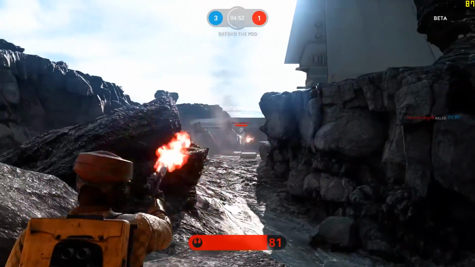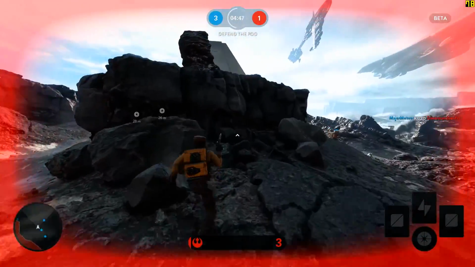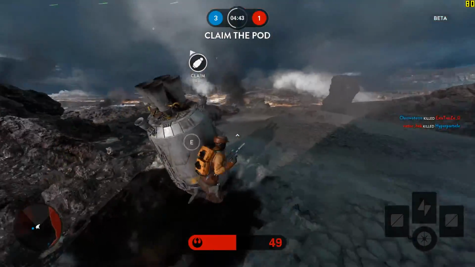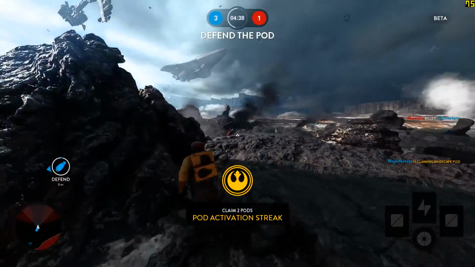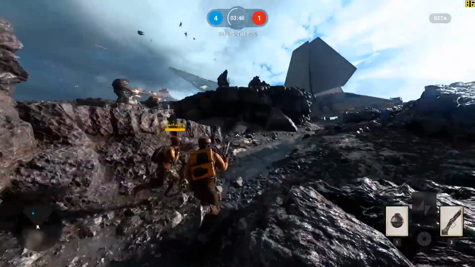This is kind of a twist on the King of the Hill game mode. What you have to do is, when the drop pod comes in, you go in, you activate it, you capture it, and then you have to defend it for a certain amount of time. I think it's either 30 seconds or 60 seconds, I can't quite remember. So it's kind of like a King of the Hill domination sort of thing. Very infantry based, a lot of fun, I have to say.